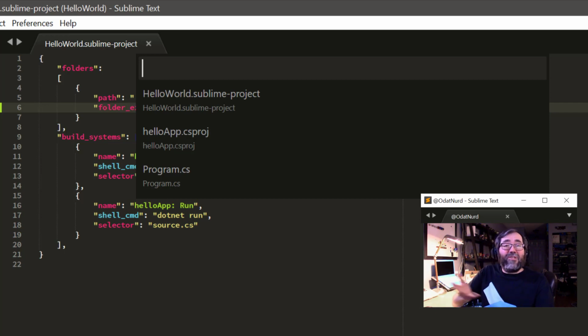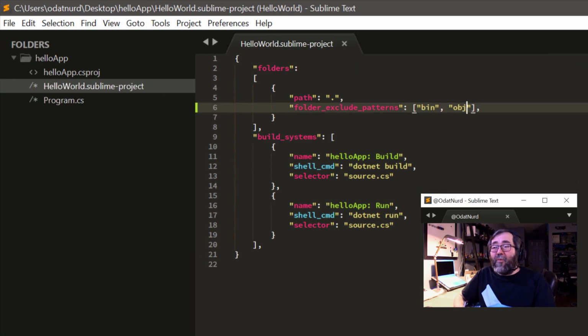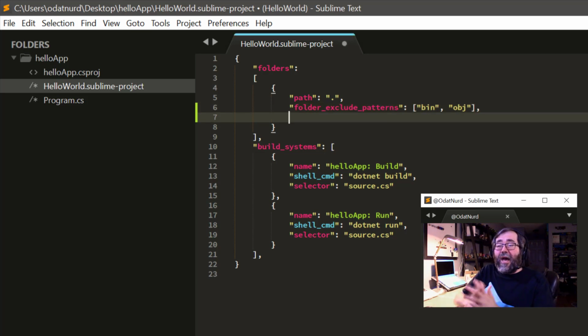Now, as we saw again a second ago, the Sublime workspace file is in the list of file excludes, but the Sublime project file is not, globally speaking. And I personally prefer it that way. If I have a project file in a folder, I'd like to know that folder is actually represented by a project. Other people like to do that in a different way. In this particular thing, let's say I'm not interested in knowing that, although normally I am. So I wouldn't want to fiddle with this setting in the user preferences because that would apply everywhere. But in this project, I want to do something like that.